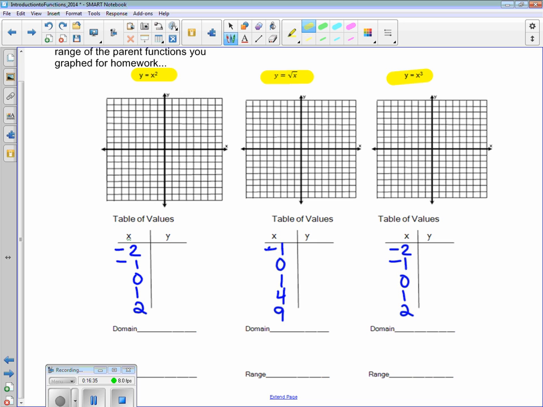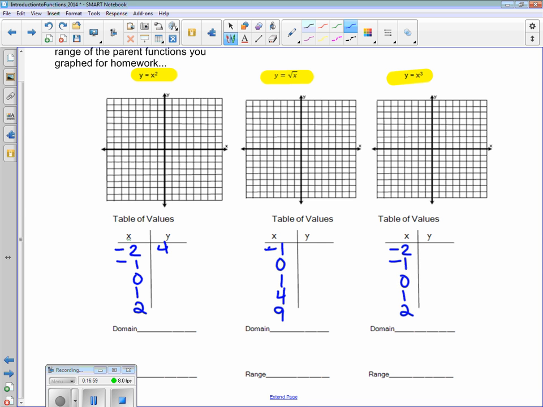This is what you're going to plug them into. I'm going to plug in what I had you start with, -2. It's x squared, so if my x is -2, what's -2 squared? Don't forget to put your parentheses, and what do you get? 4. So you're going to tell me that -2 goes with 4.